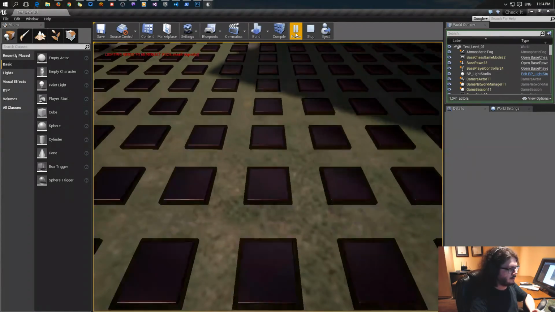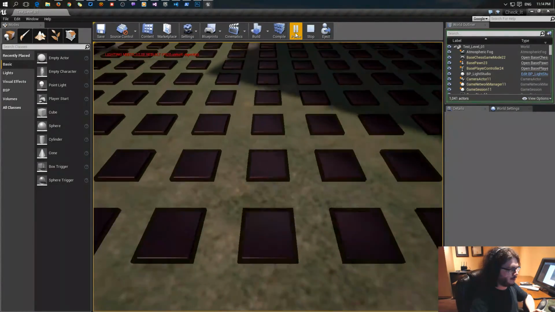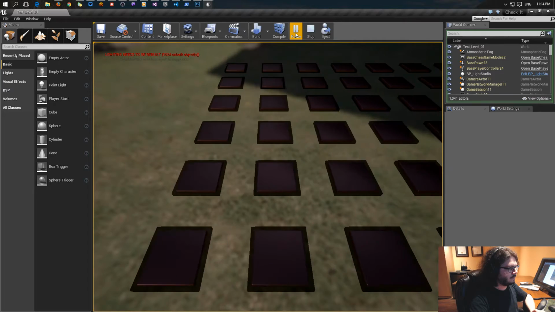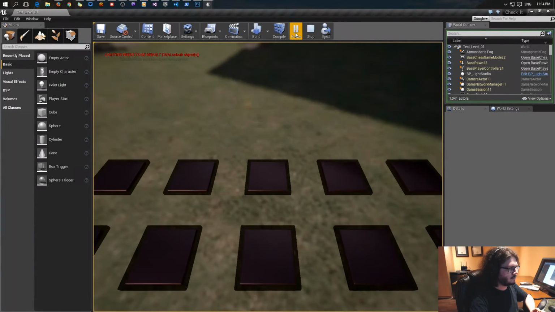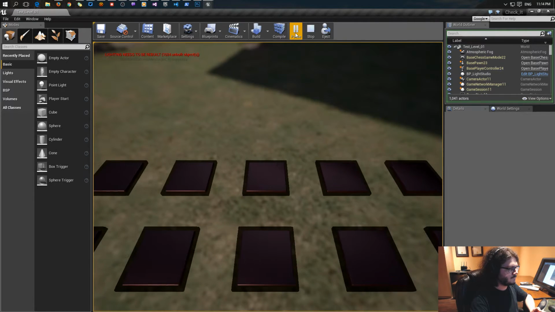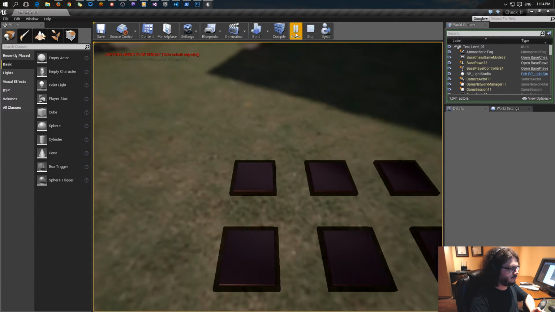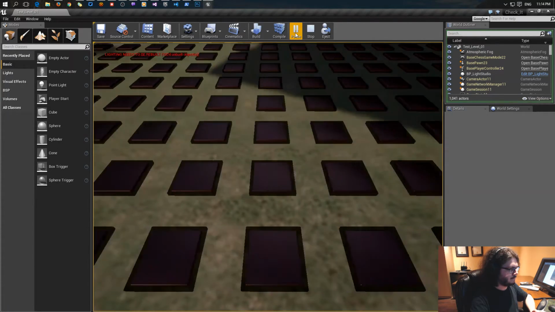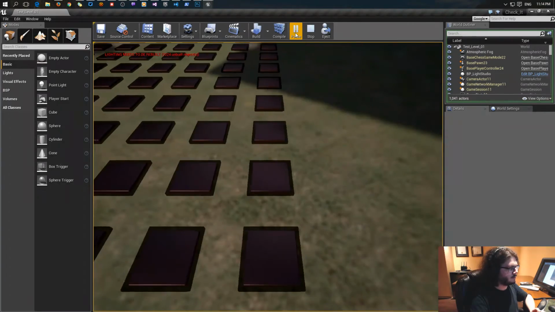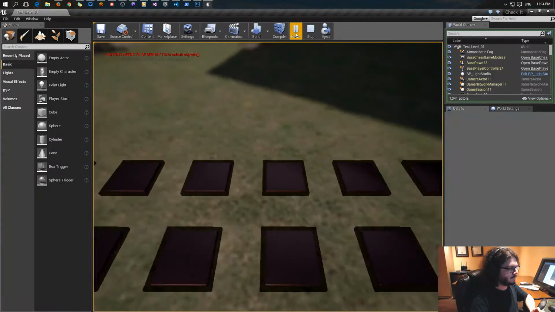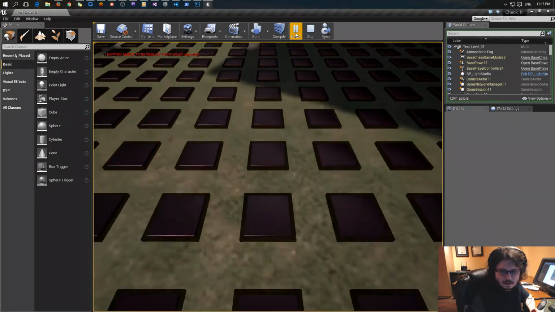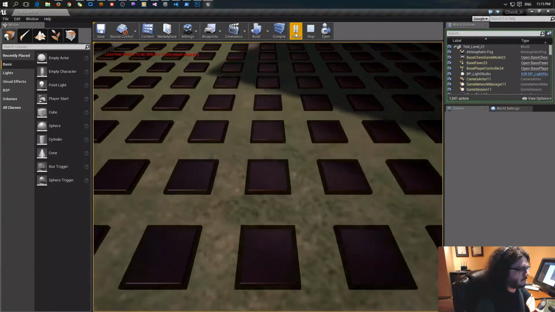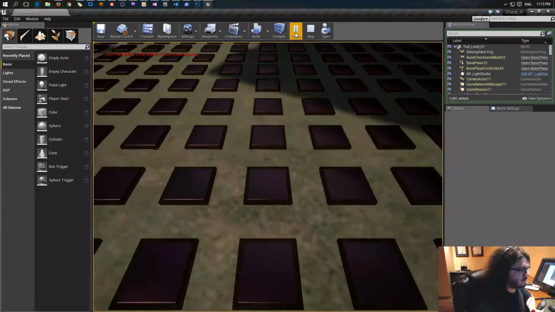Feels very similar, honestly. A bit more snappy with each tile. I'm not sure if that's good or bad. Feels pretty good with just one. Feels kind of awkward when you're quickly scrolling though. Okay.